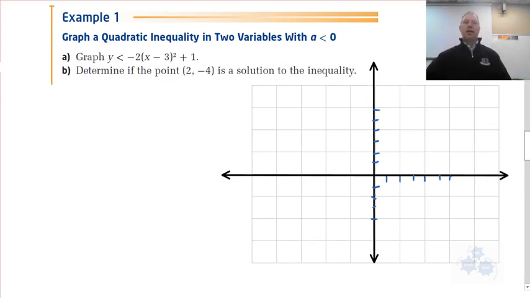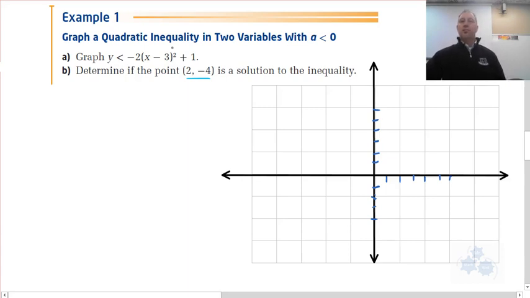All right, so let's do one here where we have to generate a graph. Let's start from scratch, generate a graph, and examine how we would do this. And then we'd have to test if this point is in the solution of the inequality. So let's start from scratch here. This is example 1. It's in your textbook. If you want to follow along, this is on page 490.